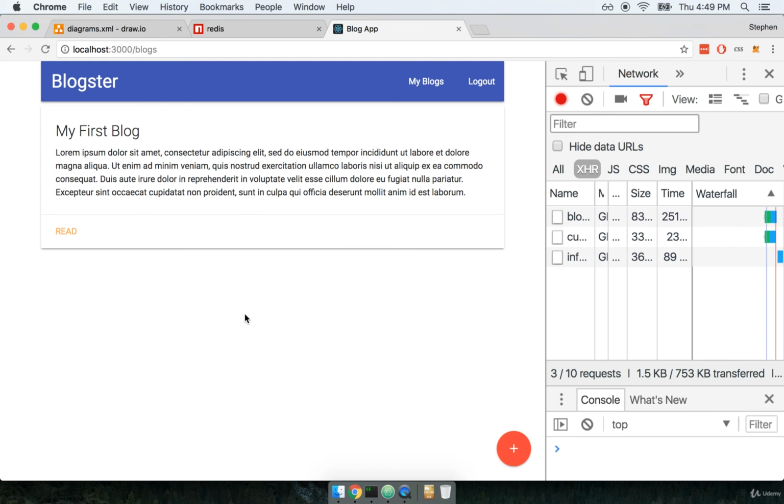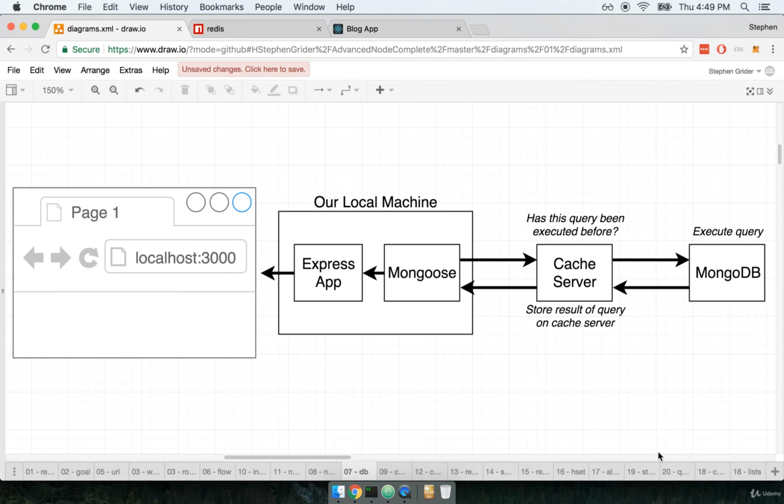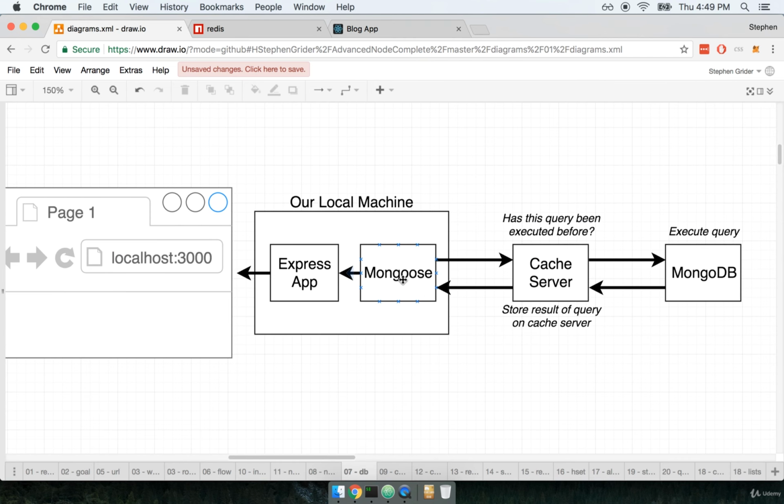Well, you know what? I think that's probably not that much of a surprise. Remember what we've said so far. We have said very clearly, anytime we try to make a query, we first check our cache and see if this query has already been resolved and stored inside of our cache. And that has definitely happened so far. We have said that for this particular user, go get their list of blog posts, store it inside of Redis, and that's it. We have implemented absolutely no logic whatsoever to ever reach back out to Mongo and update that query. We're not trying to update it in any way, shape, or form, which is clearly not ideal.